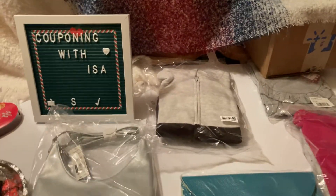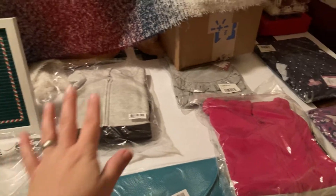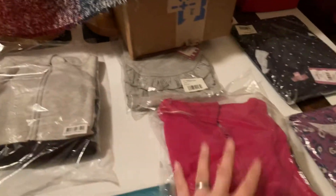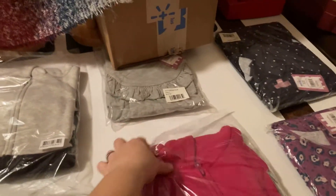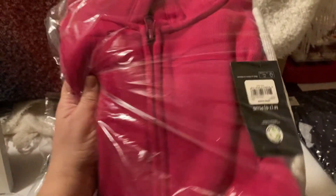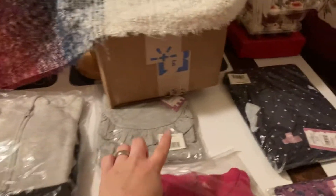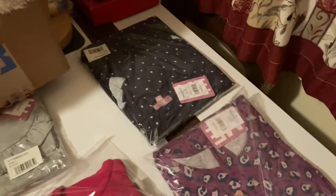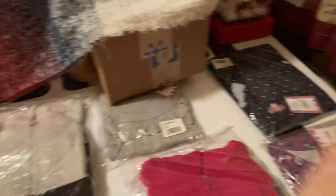For Walmart, all you have to do is go on the search at Walmart.com and put clearance items and everything pops up. Some of these are going to be birthday gifts, I can leave a couple for Christmas and possibly friend mails. These jackets — I found one for a boy, one for a girl. I think these were like $14.88 and I found these two hooded jackets in two colors. This one is silver with pink and it was just $3. This one is in black and silver or gray. I also found ruffled dresses from the same company — originally $14.88, found for $3 each. I got one in purplish black, one in black with polka dots, and one plain silver one. So $3 each item.